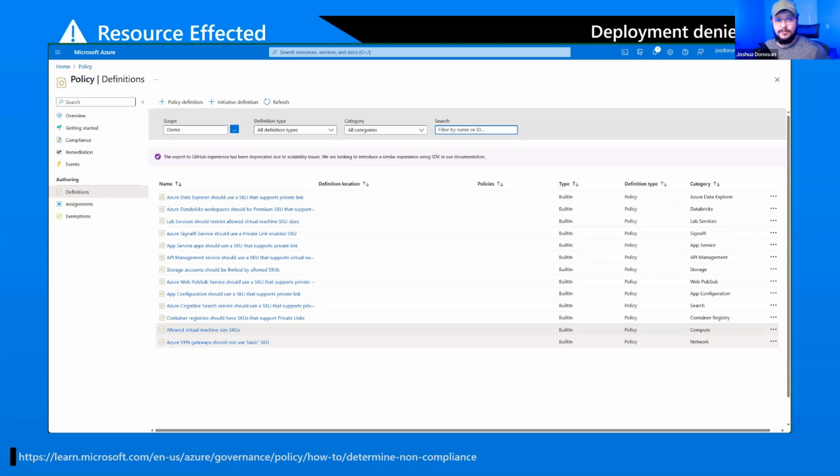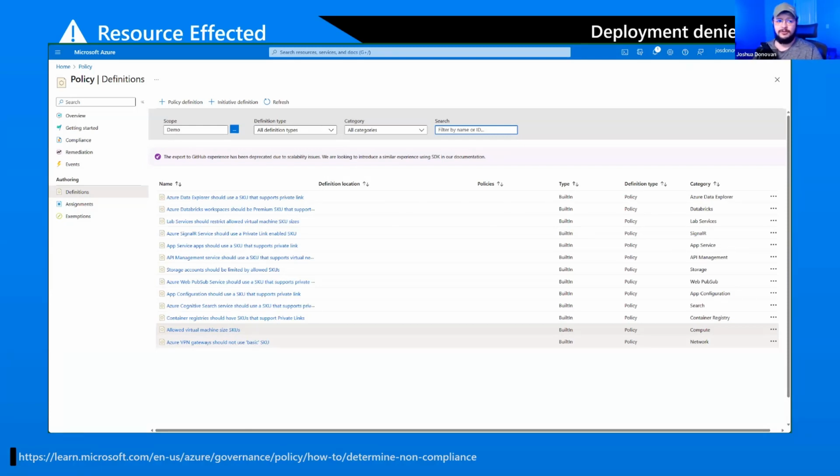So now the fun stuff. Most of us here are developers, so this is probably the side of policy that you're going to see most. This section of the talk is about what do you do when your deployment gets denied. So you've worked on your app super hard and you're ready to deploy it into your Azure environment, and you get this nice disallowed by policy or any error in Azure.